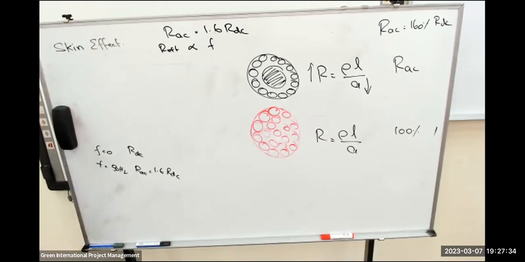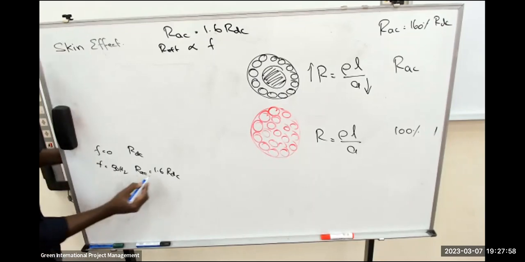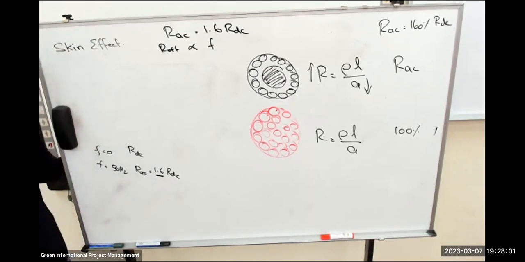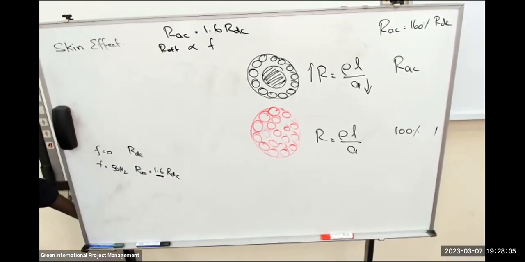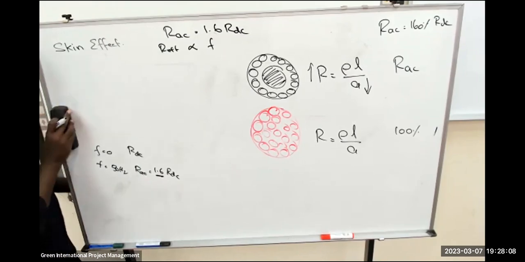I hope in your colleges you did an experiment on the circle diagram, especially for the induction motor. In the circle diagram, you need to calculate the stator resistance value. To find the stator resistance value, you usually multiply by 1.6, especially in our home country India, where we have 50 Hz. That's why we multiply by 1.6. Some countries may multiply by different numbers. That's why this number is used in your colleges in the circle diagram.